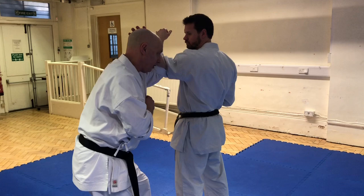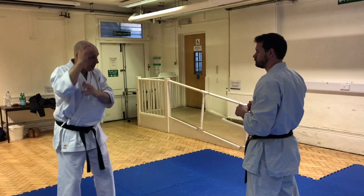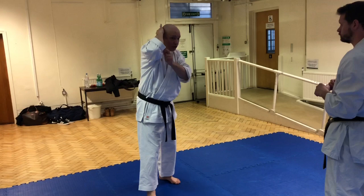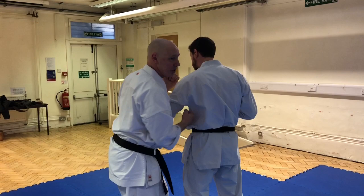Okay, so where we see this in the kata, we might also see this in the kata, and if you look at cross-referencing your art to other arts, you'll see a lot of commonalities where people bring their hands up to cover. They bring the hand around the back of the head because this is a strong structure and it's very hard to break through that. So we've got that from here, but also what it does, it gives me a piercing weapon. The elbow can now actually attack, and then you've got the chamber movement that we can move into next.